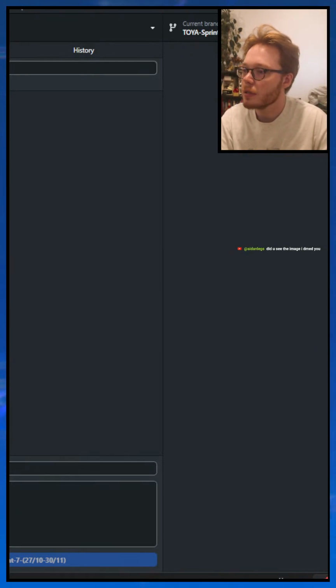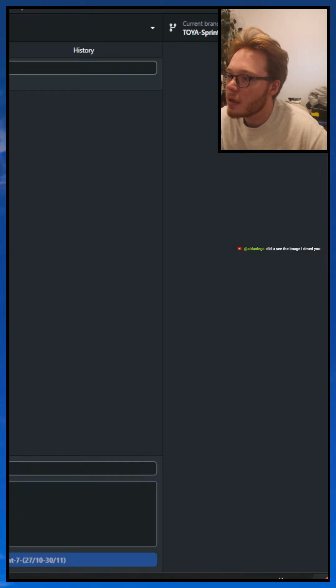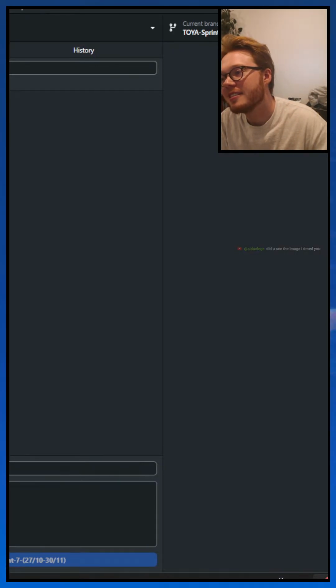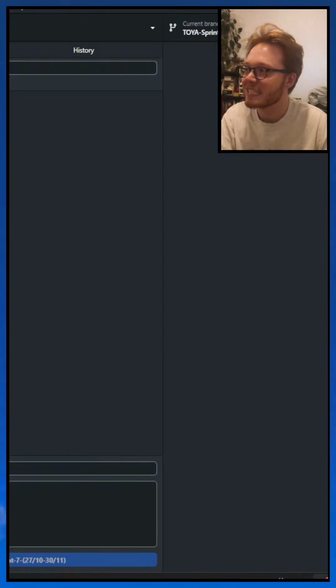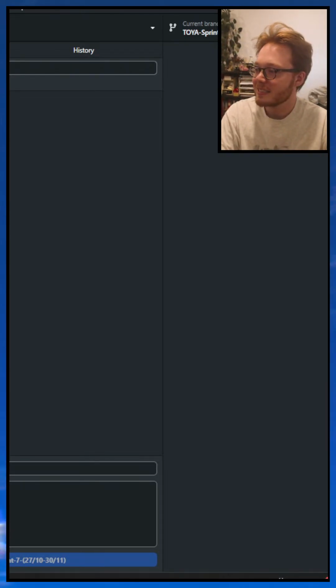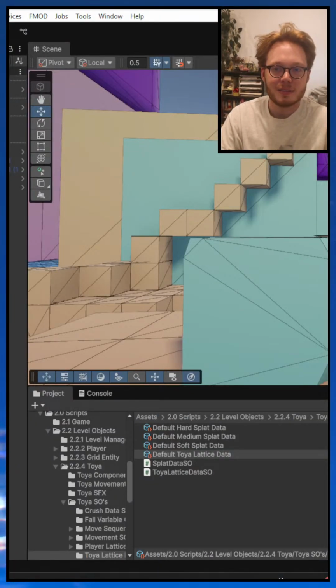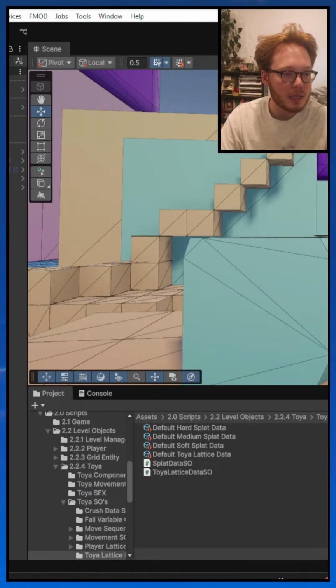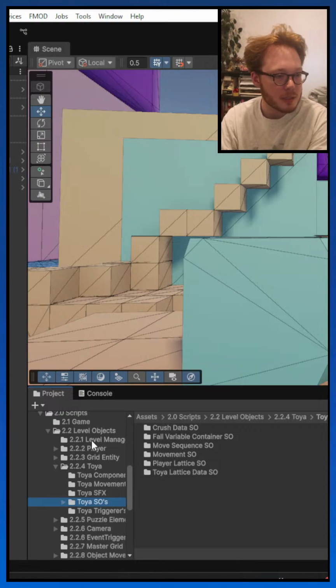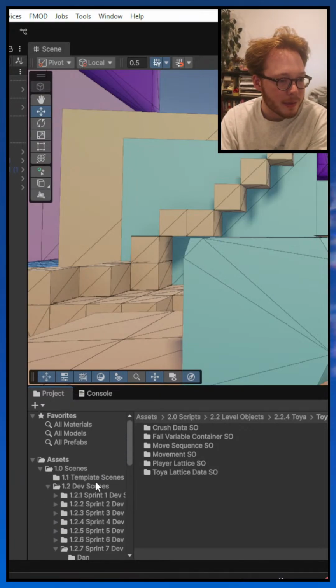The coin sorter. Yeah, that looks rad. Yeah, that's crazy looking. Yeah, cool. Let's test this in the main theme.